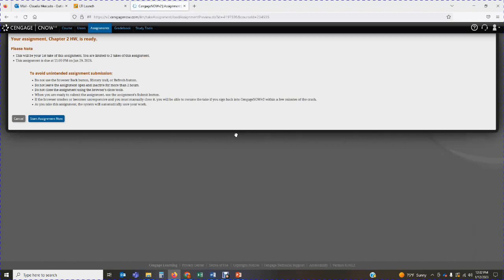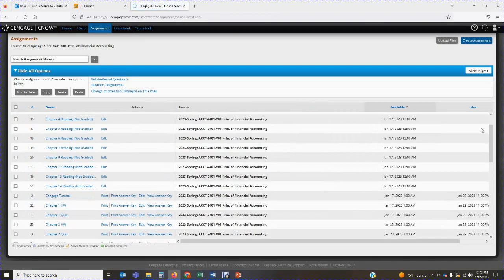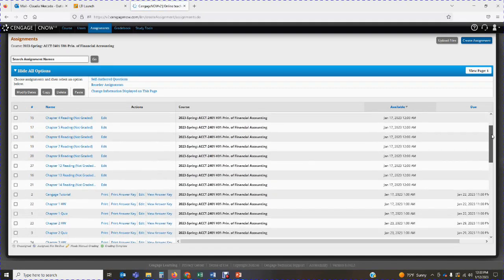So once you log into Cengage, the first 2 options are just for the instructor, but you will have the assignments tab, the gradebook tab, and the study tools. You will have those 3 tabs available to you. The assignments are basically a list of all of the assignments that have been created by me for you. I've created all of these assignments.